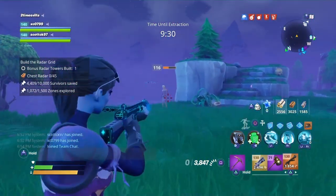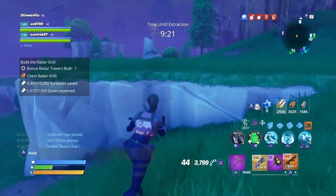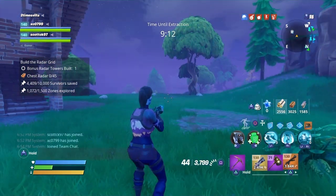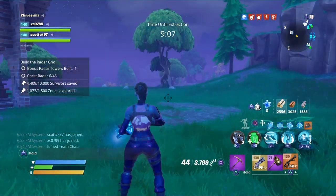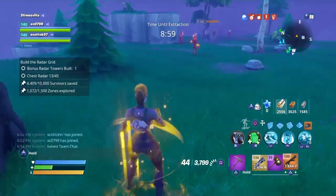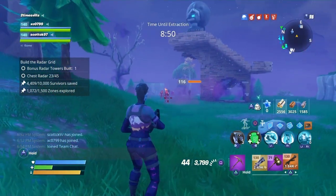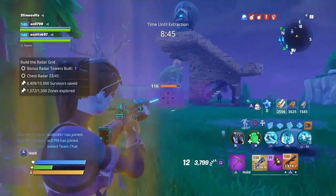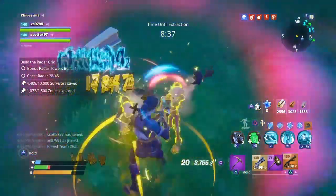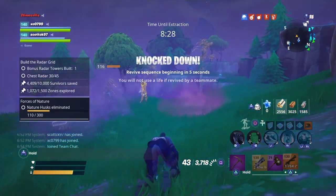Especially with flingers it might not be worth it, because they don't miss — anywhere you're at, they will hit you. But so far it's looking good, because it's not every time you're gonna be fighting husks with a flinger throwing stuff at you. Let's do it one more time — one, two, wait, it pops at two seconds. Even if I turn around it doesn't disappear, but if I take one step forward — you see it disappeared. That's crazy. So you're basically stuck in one spot, and if husks come behind you, you can't move.